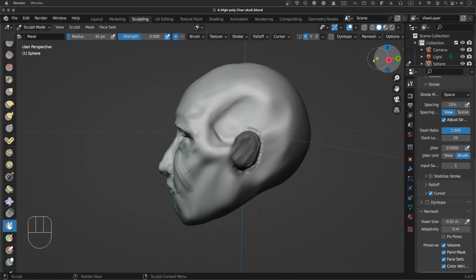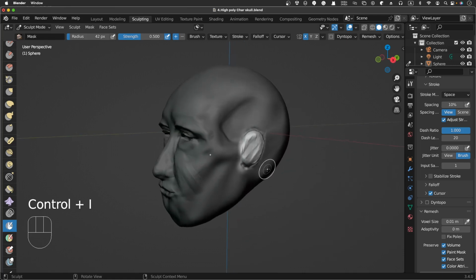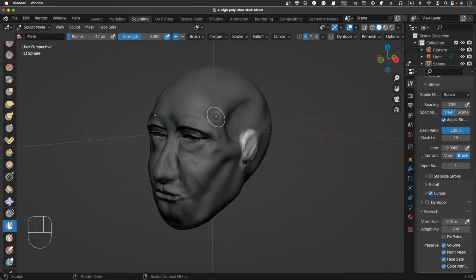And previously, the mask is that you mask a certain thing, and this thing won't be affected. And you want to invert that, because you want to control this without affecting others. So I'm going to press Ctrl and I to invert everything. So that thing will be affected, and the other modeling of the brain and the skull won't be affected, right? So this is a pretty quick technique.